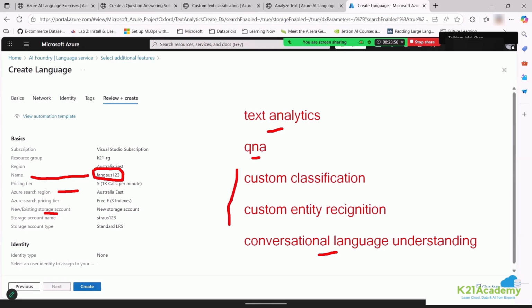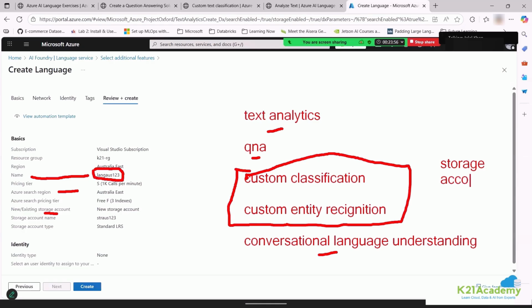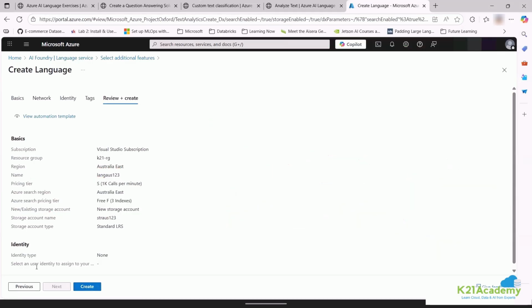And for these two tasks, this is where we are going to do the custom training. Okay, whenever we do the custom training, we need to store the data somewhere. And for that, we will be using a storage account to store the data. Okay, and then we are going to pick the data from there and then do the custom training of the model. All right. And for all others, we can directly do without custom training.